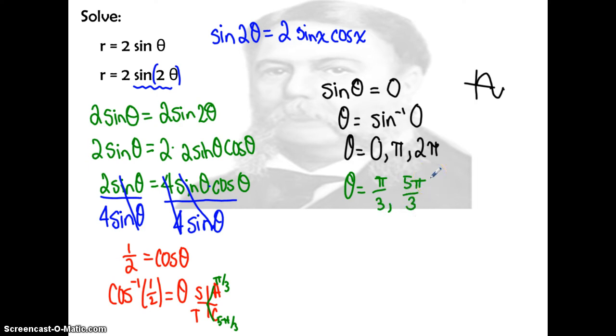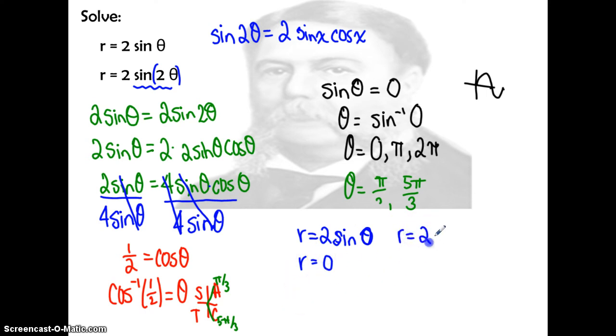Like we said earlier, when we solved systems of equations previously, we had to find an ordered pair, and that's the exact same thing that we're doing, our ordered pair r, theta. So we're going to plug in each one of these thetas into one of our original equations and find out what our r value is. So we've got 5 different points that we're going to check. So 2 times the sine of, instead of theta, we're going to replace that with 5 different numbers. So 2 times the sine of 0. Oops. So the sine of 0 is 0, so my r value is 0.